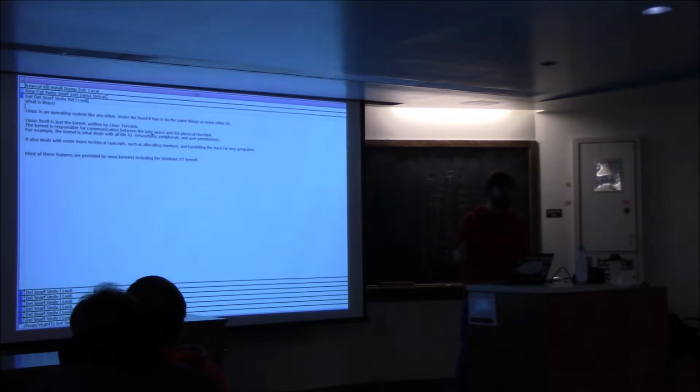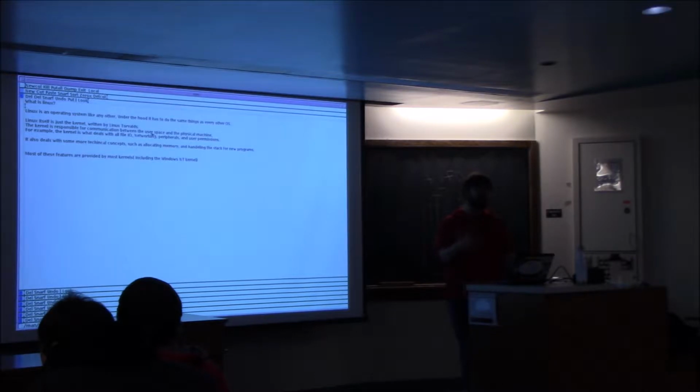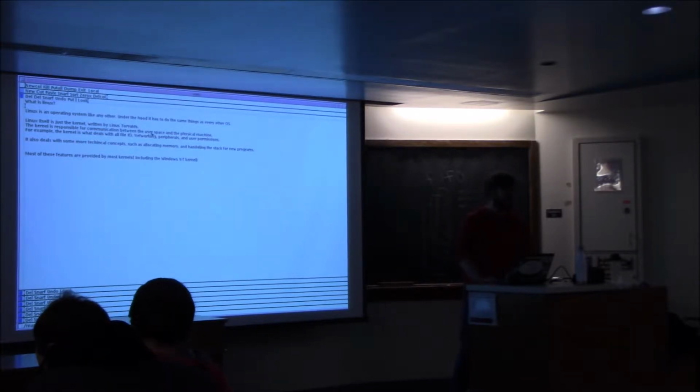So what does the kernel actually do then? The kernel is in charge of the discussion between your user space and the physical machine. So when I plug in this VGA, when I plug in an Ethernet cord, it's the kernel that's doing the heavy lifting of making sure that my operating system can talk to those specific drivers. It's telling the CPU, or the motherboard, to send those bytes back and forth. It's that lower level access to the hardware. That's why Linux works the same regardless of whether I'm on my ThinkPad or someone has their Dell laptop. The commands work the same because the kernel does a lot of the gross work of dealing with the driver specifics.